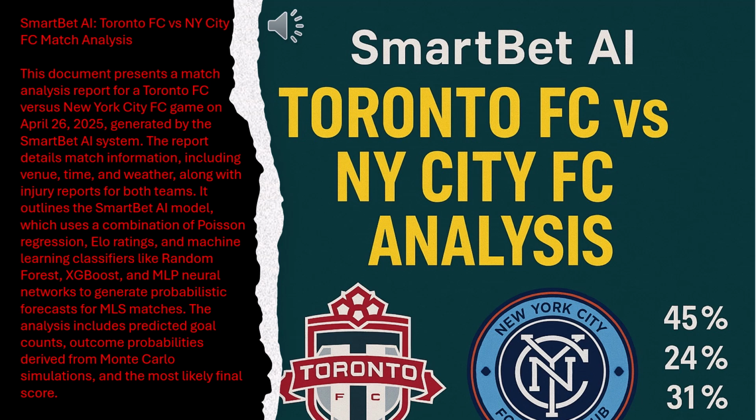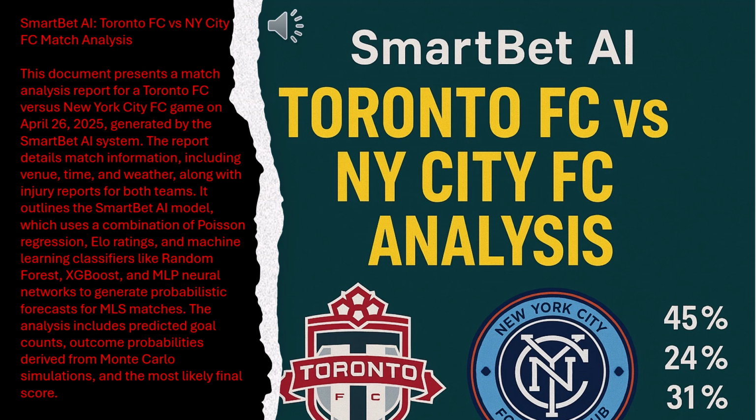But then you have the machine learning classifiers throwing a wrench in the works, with 2 out of 3 actually predicting an away win, despite the Monte Carlo suggesting that's the least likely outcome. That disagreement is definitely the tricky part here. It is. We also saw the most likely specific score is 1-1, and the raw goal predictions from the Poisson models were virtually tied at around 1.18 goals each. Low scoring, close game seems to be the theme. And underpinning all of this, we can't forget those injuries. Laria out for TFC, Sands and Jones out for NYCFC. Those absences could absolutely influence how the game actually plays out compared to these statistical projections.